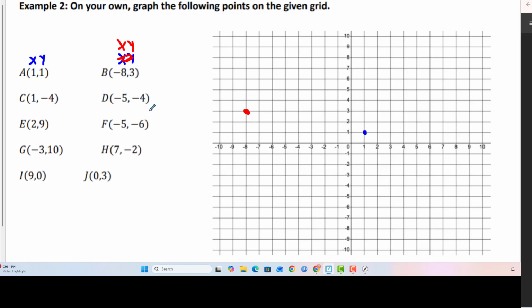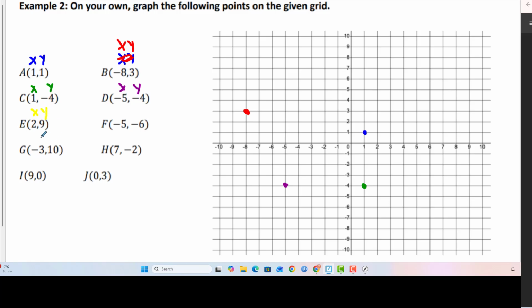So the positive negative also kind of lets us know the direction in which we're moving. So if we're moving in the positive direction for x, that would mean we're moving right. And in this case, we have -4 for y, so we're moving down 4. So 1 to the right, 1 to the right, and down 4, 1, 2, 3, 4. That's also another technique you can use to help you graph these. D is -5, -4, so -5 is to the left, and -4 is down. 1, 2, 3, 4. And we can see that -5, -4. That makes sense.